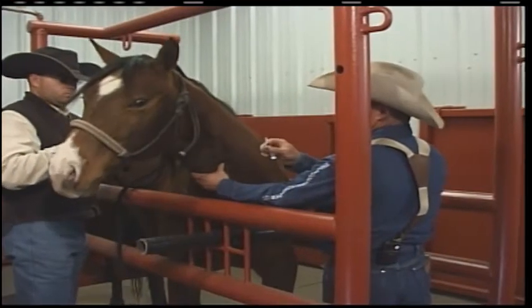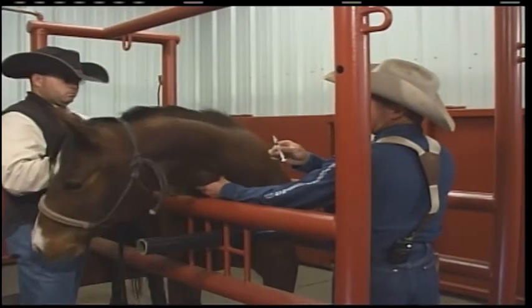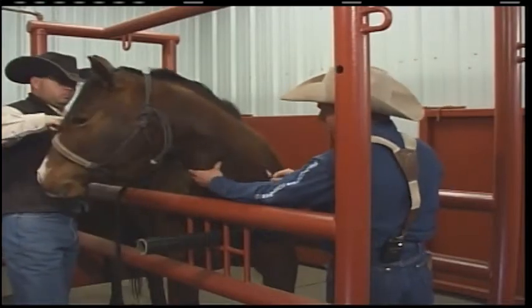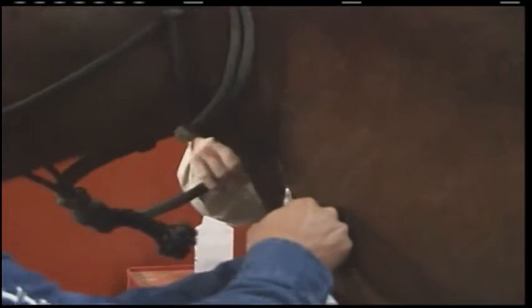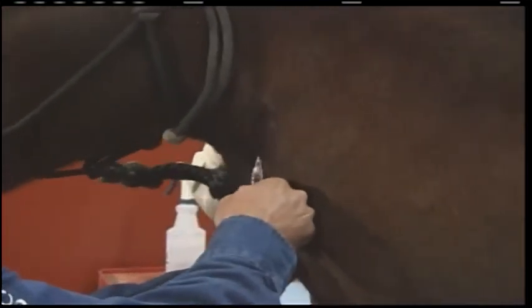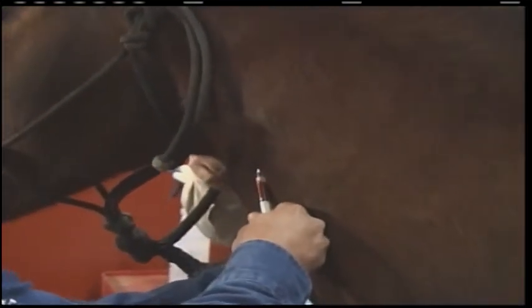And the best way to tranq one, this little trick, after you do a couple thousand, you get pretty good at it: always turn the needle, the whole side of the needle, where you can see down inside the needle. If you put it right up against that vein, and just bend it, put a little twitch on it, and then slide it right in, that mare will never feel it, or the horse.